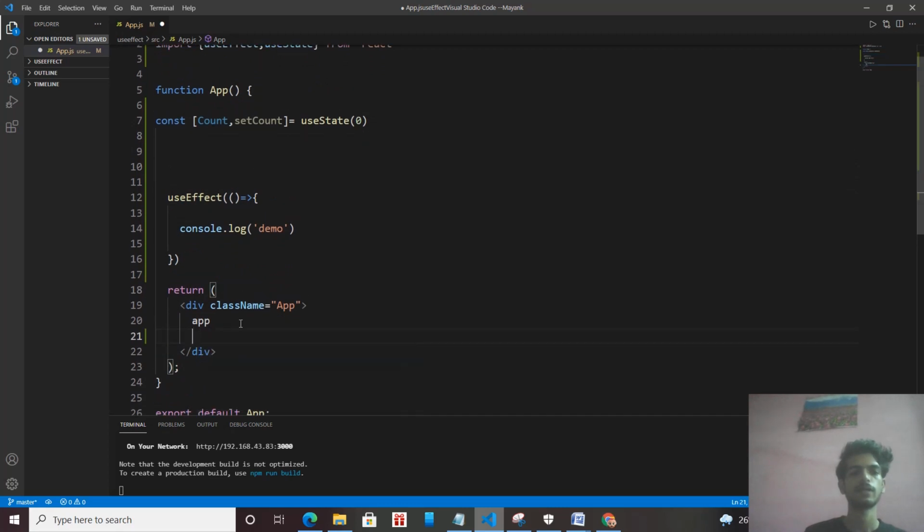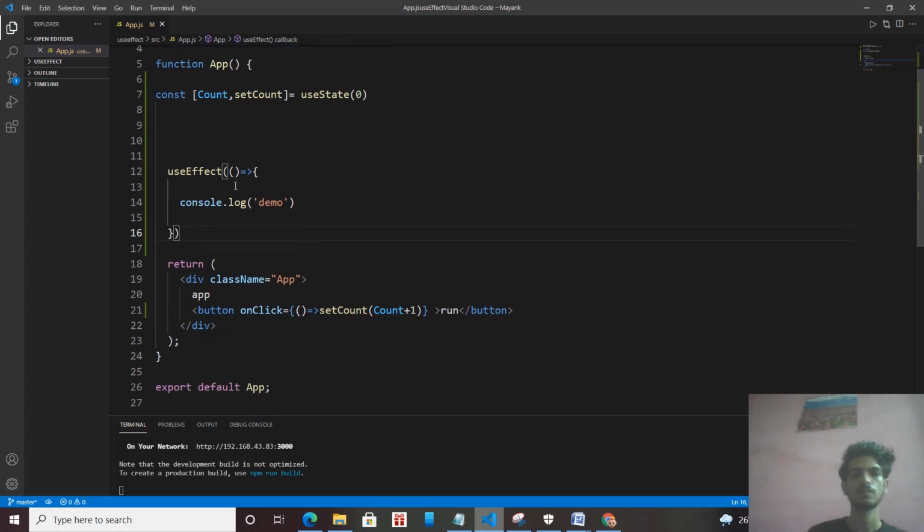And let me create a button element. And this button is going to increment our state value by 1.